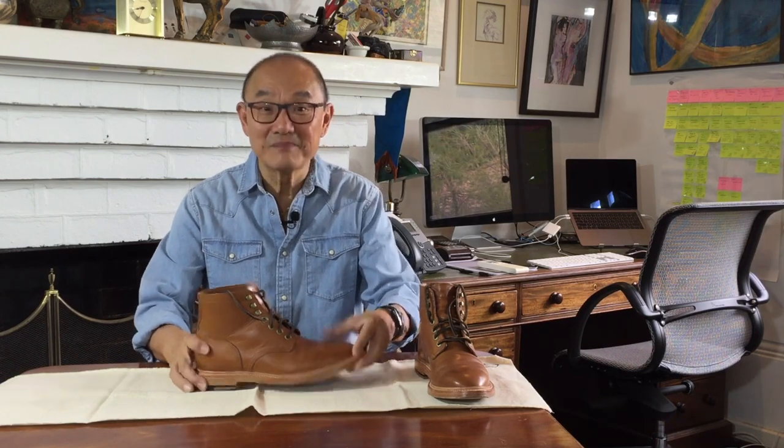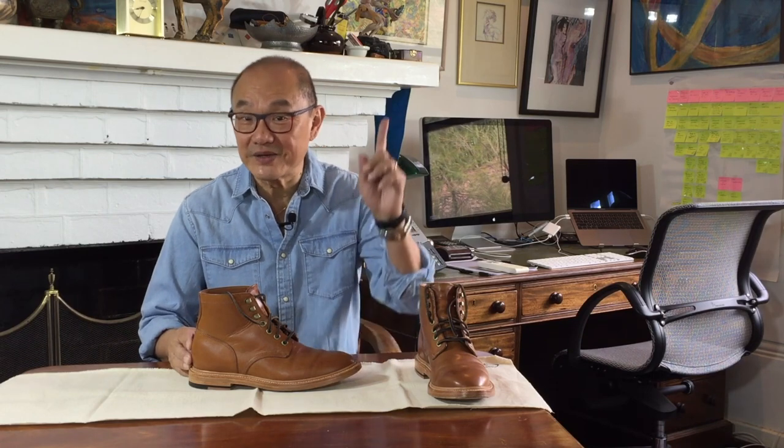The factory is in China. Grant Stone boots are made in China. Let's get this quality thing out of the way. People may have many objections to items made in China, and poor quality is definitely one of them. You can check out my review of the Grant Stone diesel boot in coffee suede for my full rant on that. But let me just deal with the "if it's made in China, it's poor quality" objection. Quality is not about geography — I'm a management consultant and I know. Quality is about process and procedure and about specifications. If you specify poor materials and a specific cost, you will get a bad product. If you specify good materials and a higher target of manufacturing cost, and you impose QC processes and continuous inspections, you will get an ace product. So Grant Stone make their boots wherever with some very clear quality-based specs and processes.